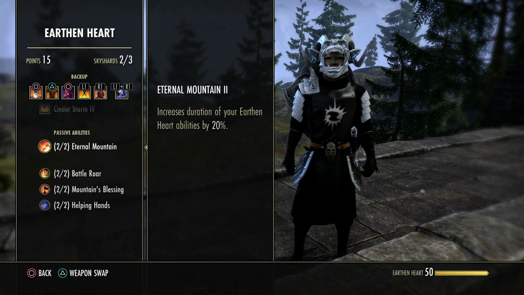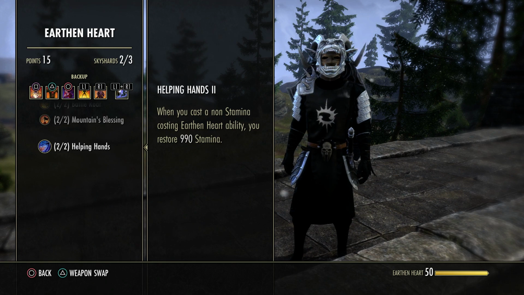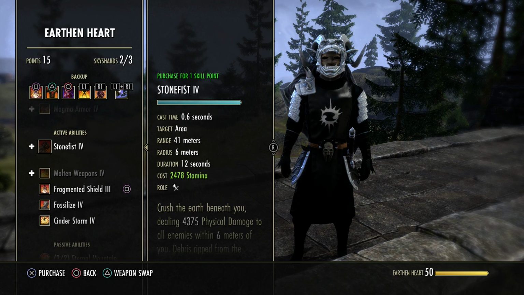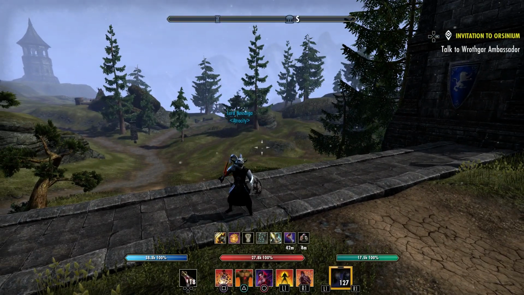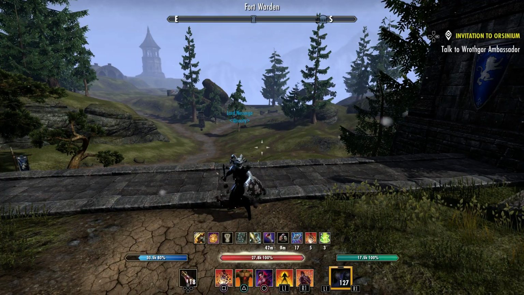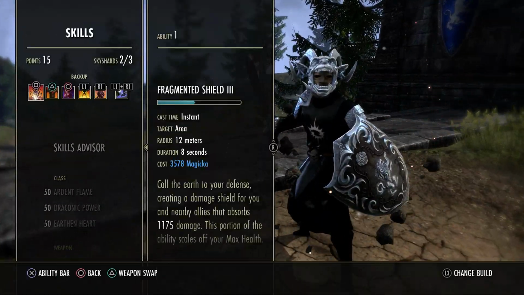A lot of people don't pay attention to passives anymore on DK, but the big thing is Helping Hands from Earth and Ash. So whenever you cast a non-stamina costing ability, you get almost 1k stam back. Well, obviously, this is an Earth and Ash ability. So, say you're running low on stamina, you can just Fragmented Shield, and just get stam back. You can just trade your mag for your stam. And our mag sustain is very good. So, I use it for that.